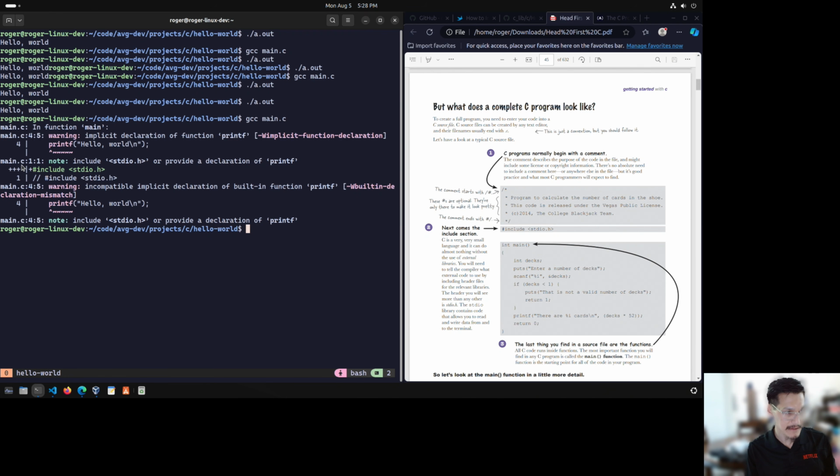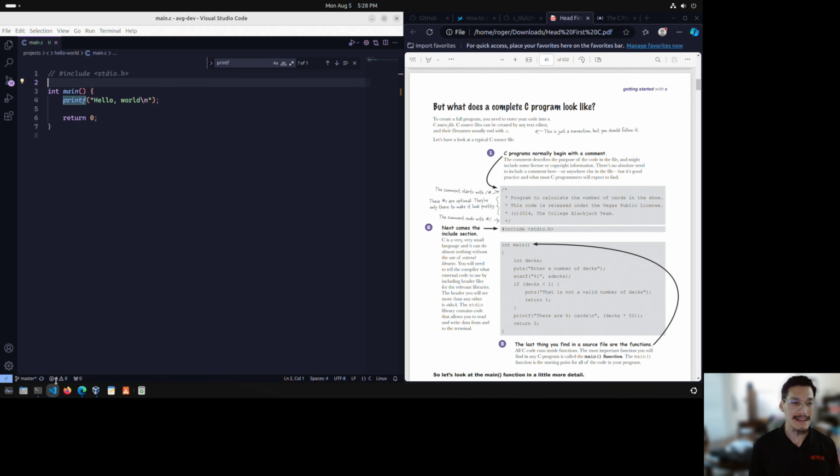Read further: note, include stdio.h will provide a declaration of printf. So it's saying that it doesn't know what printf is, but it feels like it's from stdio.h. This is GCC smarts working here, right? And it says it right in this note: you should probably include stdio.h, or provide some sort of declaration for printf.